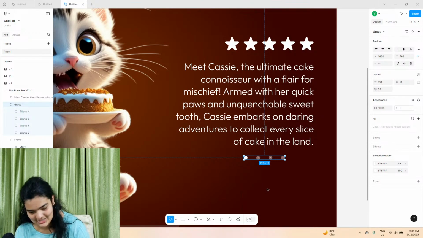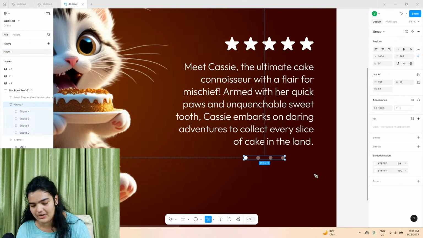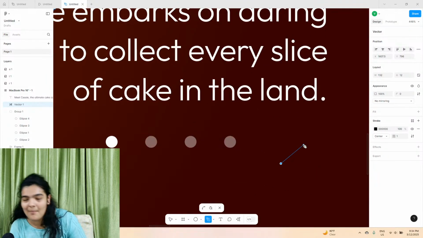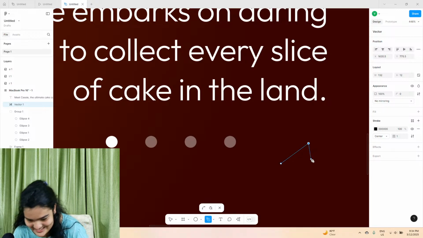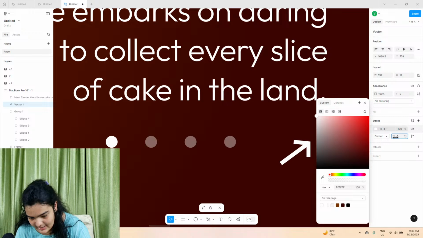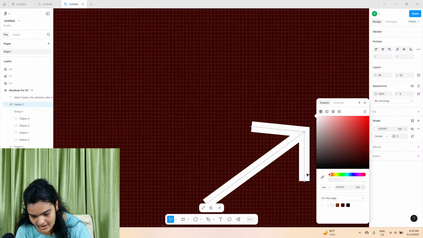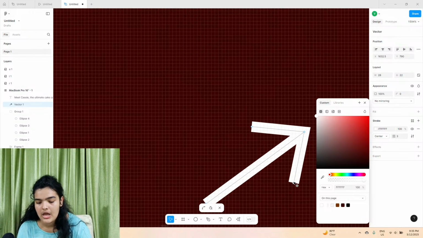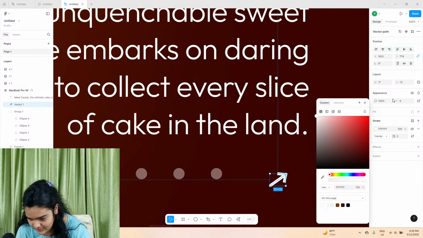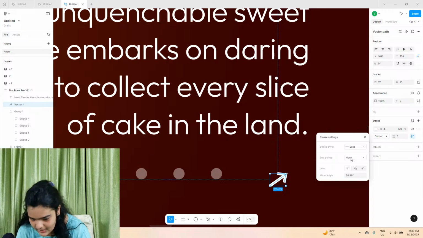So to do that, we're going to create a simple arrow, and I'm just going to draw it out this time because who needs icon plugins when we can draw our own icons? This is getting unhinged really quickly. And we're just going to make this arrow visible, change the color to white, add a little bit of thickness, zoom in. If your arrow isn't perfectly aligned, you can also use any plugin like Iconify or any other icon plugin. I don't know the names. I forgot the names. This is horrible.